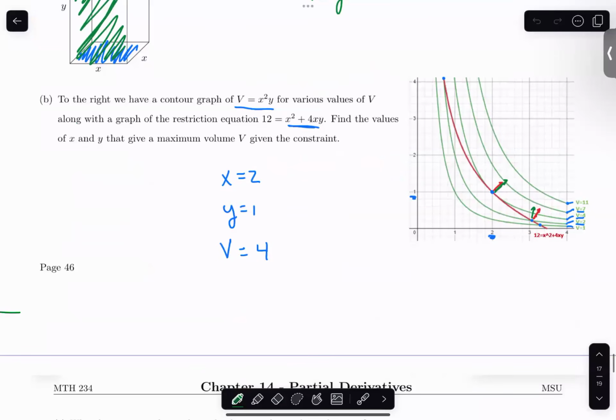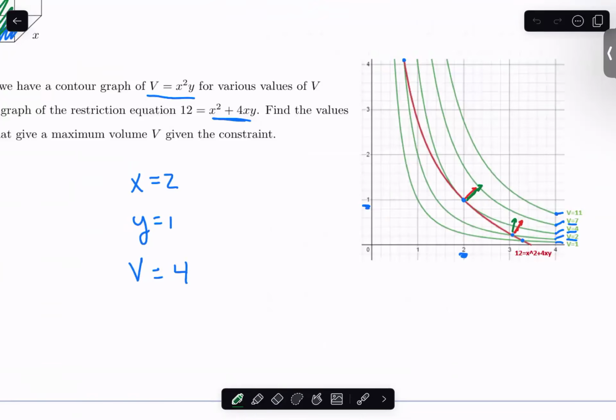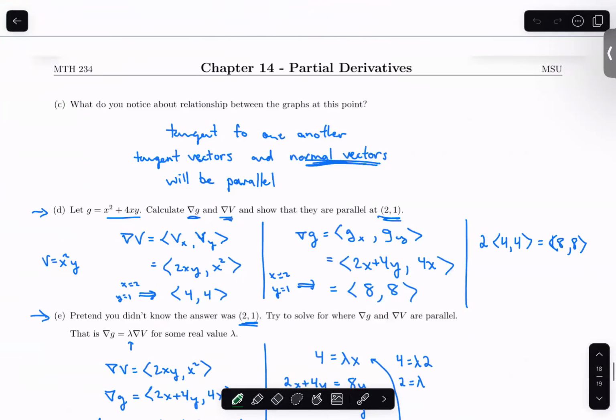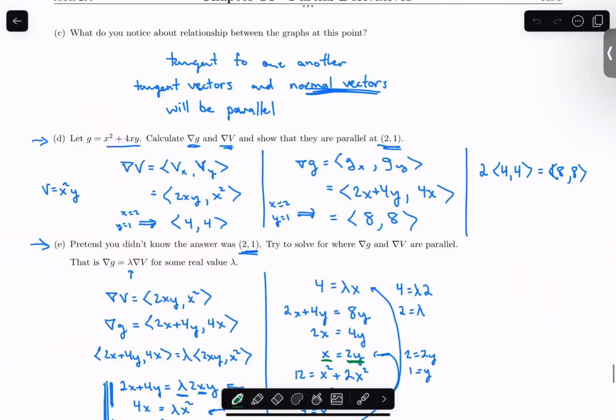The big thing here that we talked about is this bit about level curves. So we looked at the level curves for the volume equation, and then we also looked at the constraint equation. And I argued kind of geometrically that at this point where we just skim, right, this volume equals 4, that this is probably as good as we can do. And so the fact that these have parallel normal vectors was kind of the point of part C here. So we have these normal vectors that we can calculate out thanks to our gradient, the stuff from 14.6. And we use that to verify algebraically.